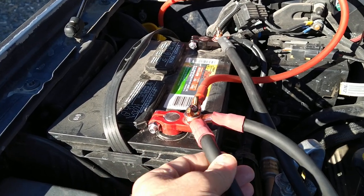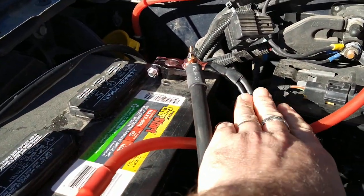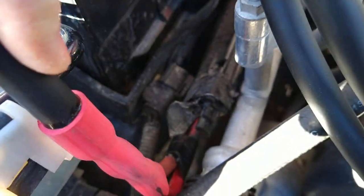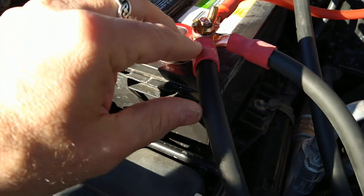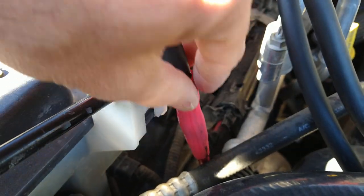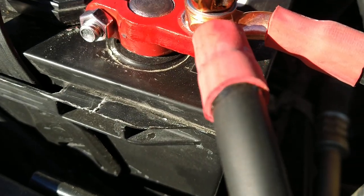This is all two-gauge American-made, 100% copper welding wire — $4 a foot. The factory negative connection, I left it there and just cut it; I had enough room to put a copper lug on it. The factory positive connections I left and connected both positives over to four-gauge, running it up. I used a piece of copper pipe, crimped it with my hydraulic crimper, then put heavy-duty 3M adhesive-lined heat shrink over it all.